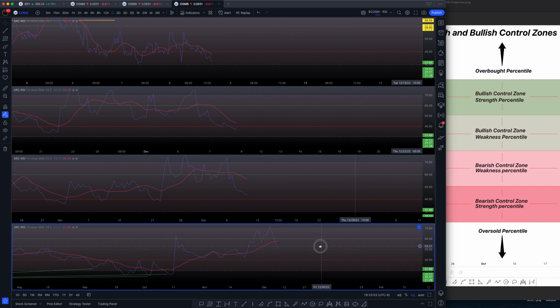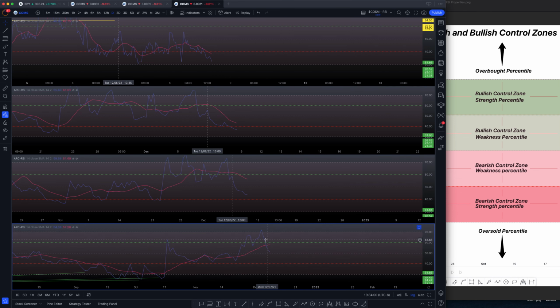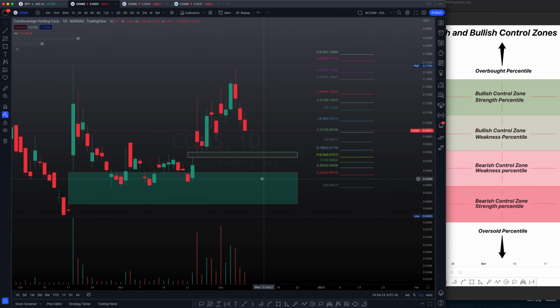Now the daily time frame, since we already saw the 12-hour divergence chart, is suggesting an aggressive downside as well, and it has since made a bearish cross below the moving average, which is usually a bearish signal and a signal of continuation on the way down. As you can see, the current position of the daily RSI signal is well in the shallow areas of the bull weakness percentile, which means that we're going to be gravitated right into bear weakness. So there is definitely some downside to come for COMS.